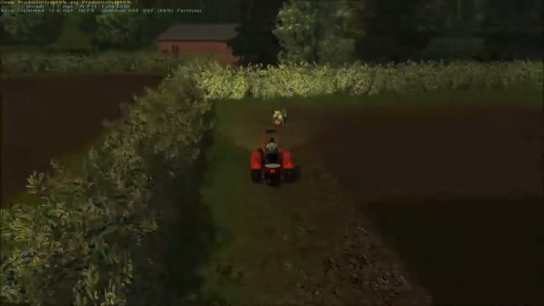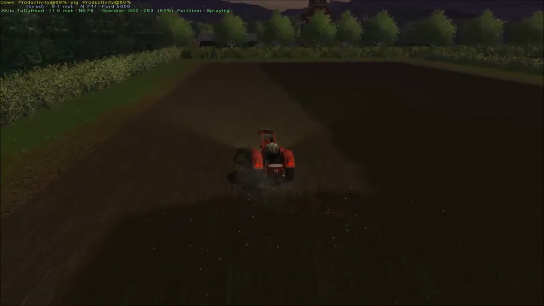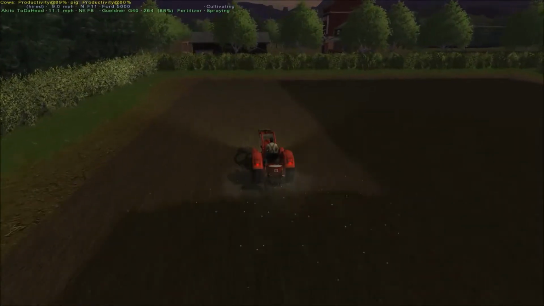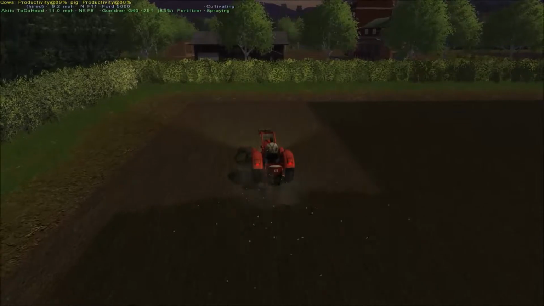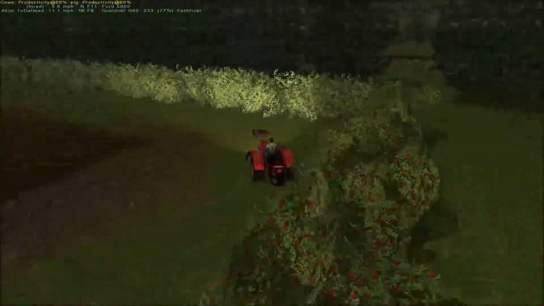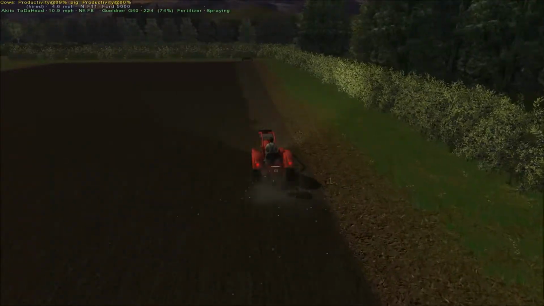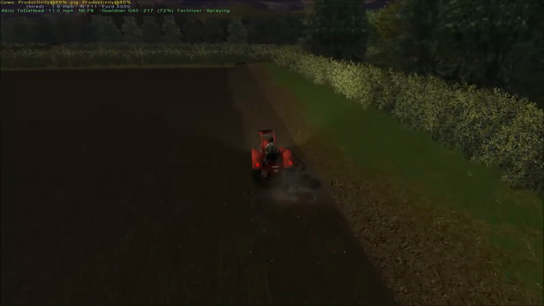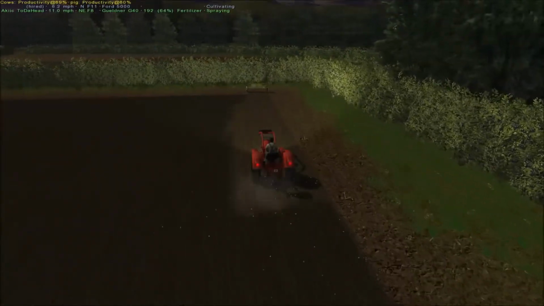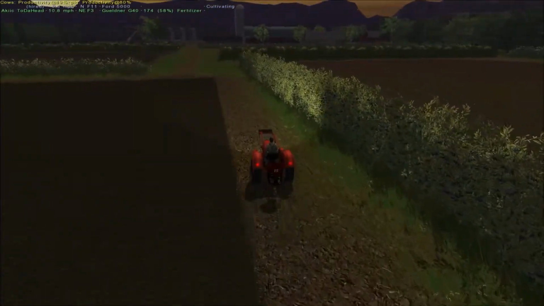Okay. And the last couple of stripes here and we'll be done. Then we'll move to the canola field. Okay. Now it's going to waste a little bit because it wasn't quite aligned. So we'll waste a little bit here. There we go. Now we'll just go top back up.